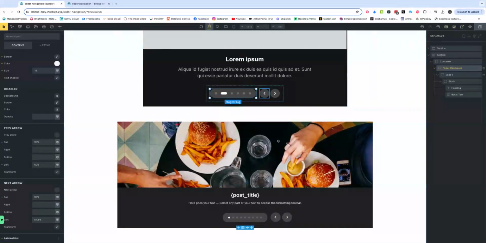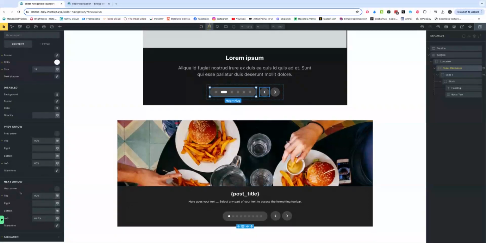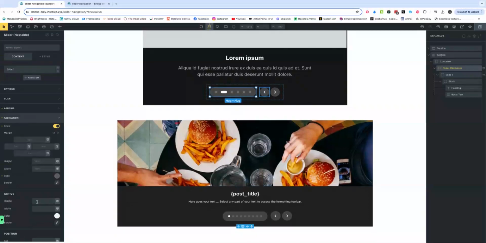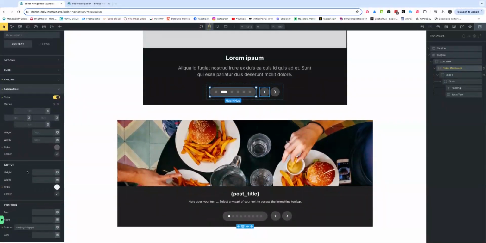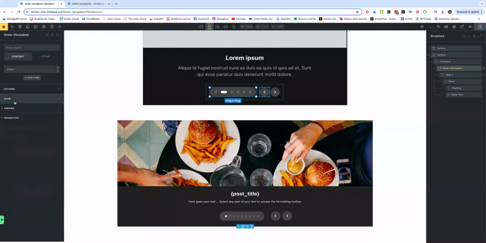Again, looking pretty good. The only thing I would say about this is that it is slightly off center. So probably look at pagination and 45%. So this is a lot of fiddling around, but we want to make it look like the visual. So that's that. And then go back to the arrows.